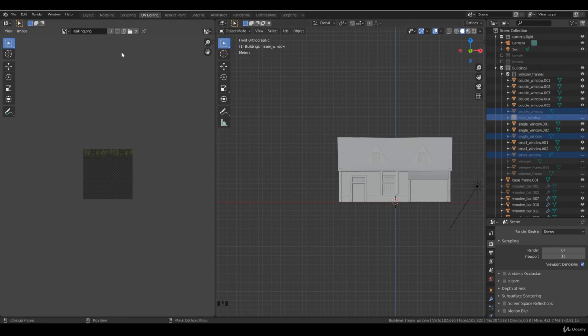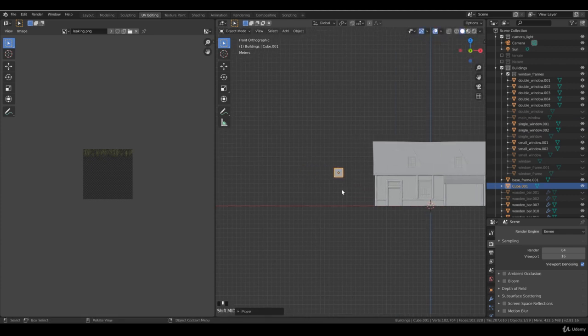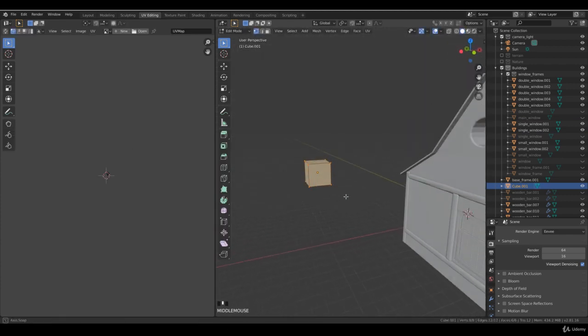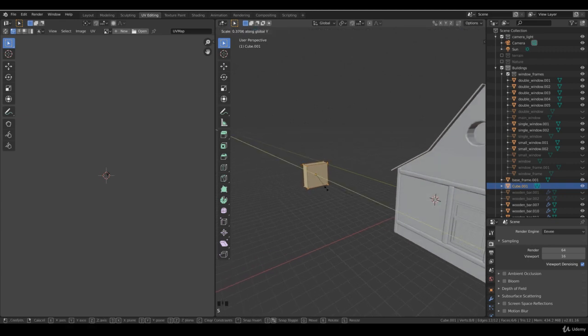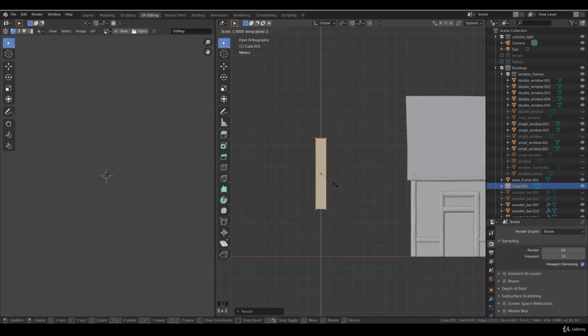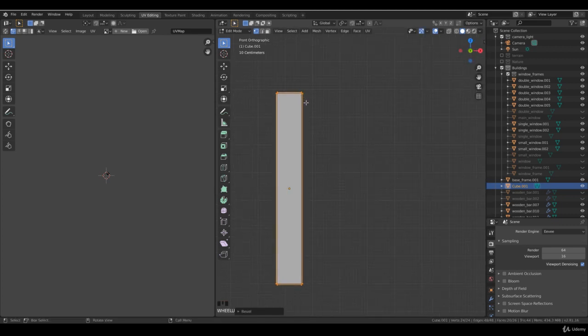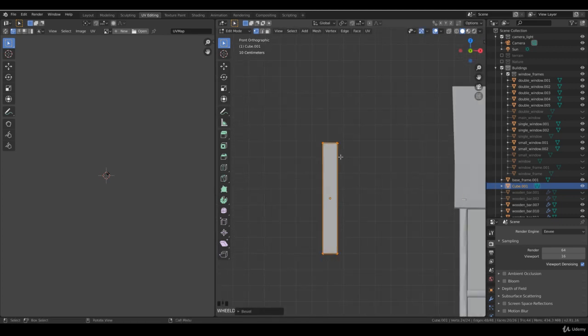I'd like to add a mesh, a cube. We start with a cube and go to edit mode. I'm scrolling around, press S Y to make it thin, and press S Z to scale this. And press S. We have something like this. All right, press Ctrl B, hold Shift, and move this a little bit, so we have this nice bevel on the object.